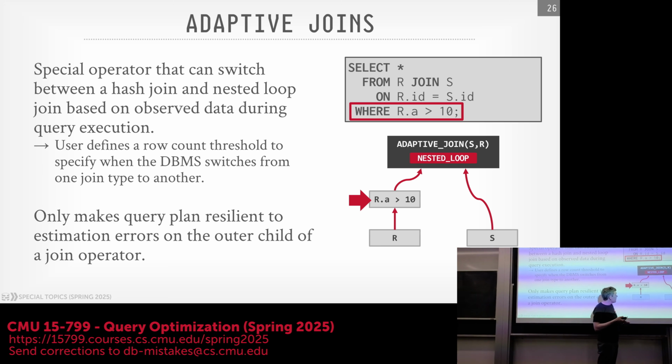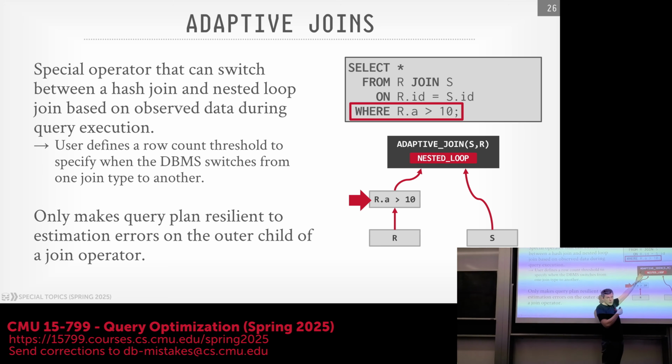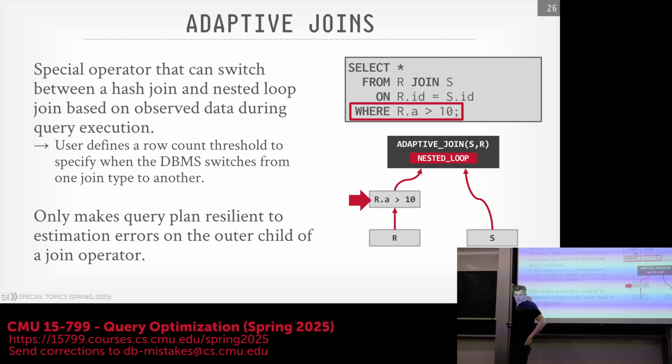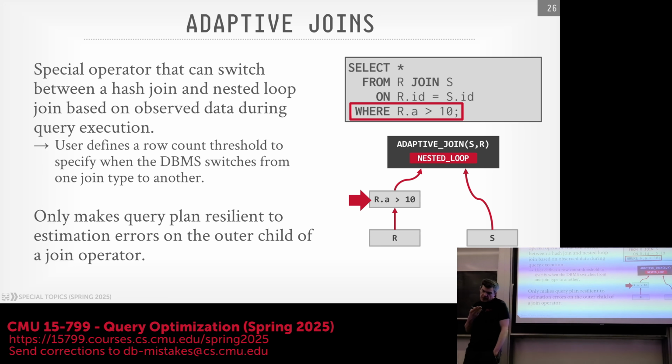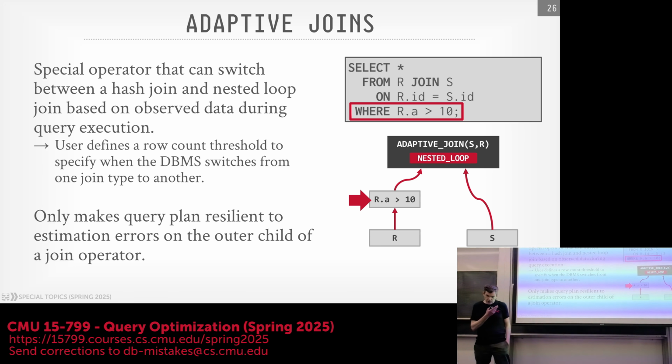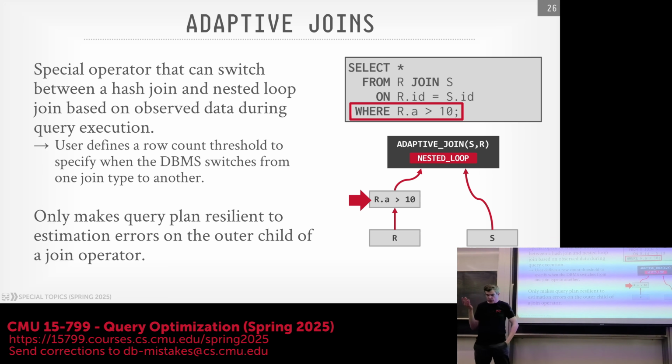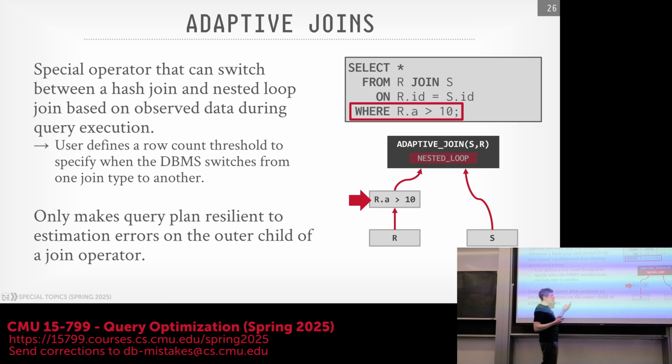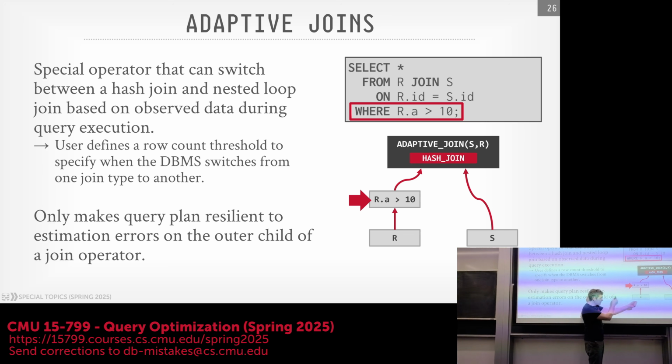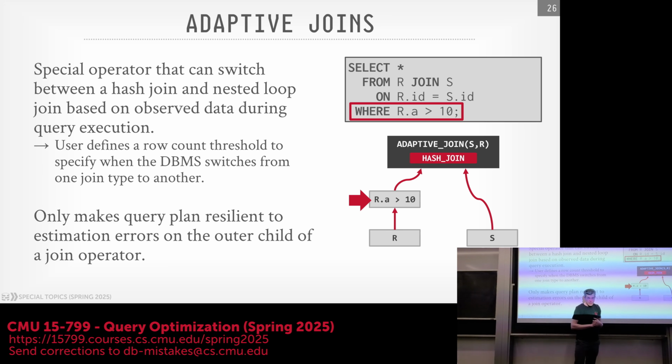My understanding is that it's a special operator, and by default, it'll get costed. You only do this if you assume you're not going to get a lot of tuples, and therefore it's going to be a nested loop join. Obviously, if you know you're going to get a lot, don't bother with this and just do a hash join. So it's for corner cases. The default cost is going to be the nested loop join, but at runtime, it may switch. And all they're doing is changing the join algorithm. They're not swapping R with an S. We'll see that later.